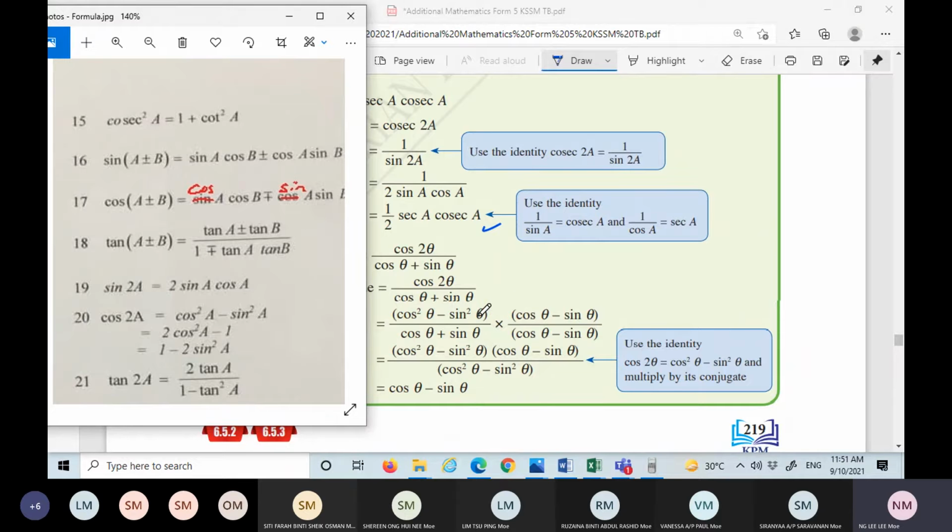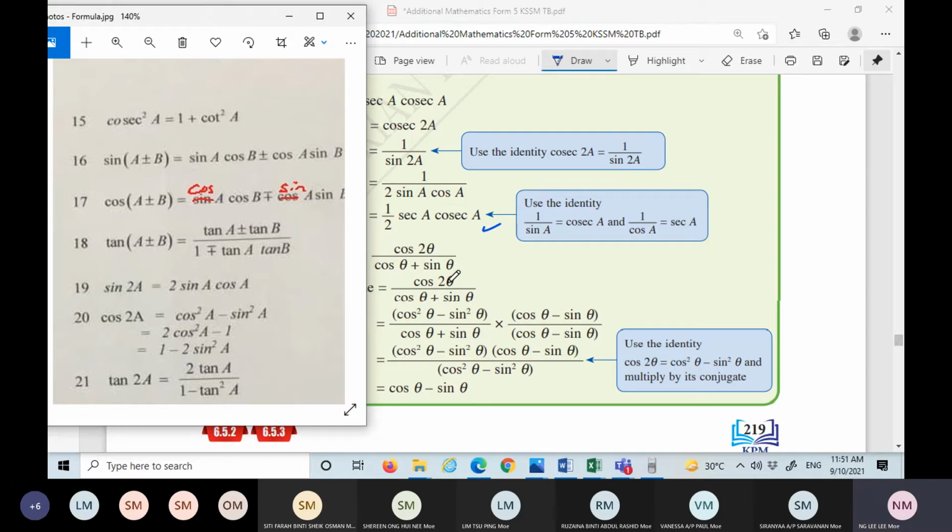How do they decide they are going to choose this one? Oh, I know already. It's because here is cos theta and sin theta. It involves both of these. So try to use the first one, because the first one involves cos and sin. The second one is only cos. The third one is only sin. Because the denominator has a sin and a cos, you try to involve both. Try and see. But then, if it doesn't work, you have to change to another one and try.